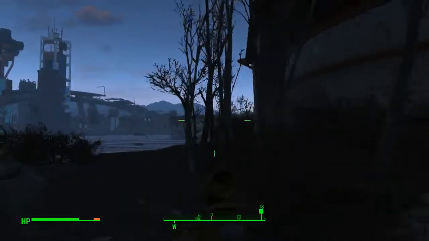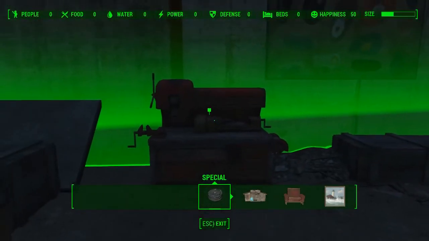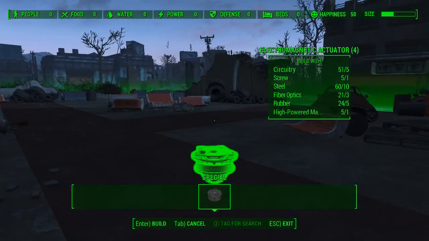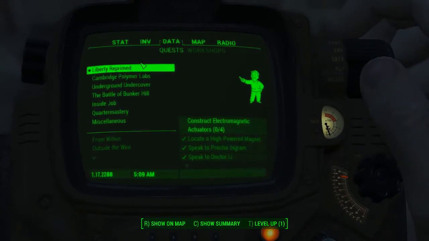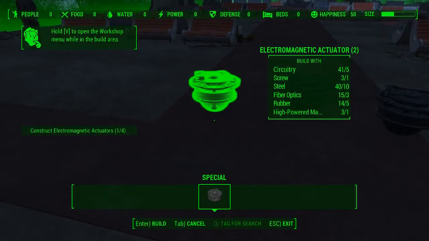Back outside we go. Why did it spawn me outside of the whole facility? This is outside. We're supposed to be in there. Where's the door to get in there? Come on. Where do we go? Here we are. Okay, what do I do? Special electromagnetic actuator, okay. Am I supposed to put these on something? Wait, what am I supposed to be doing? Hold on, let's quick save, because I messed something up. Construct electromagnetic actuators, okay. Alrighty then. Let's see, electromagnet actuator, and build.